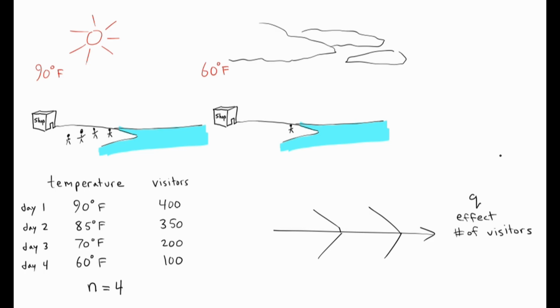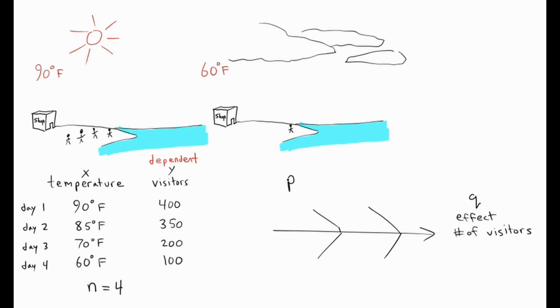It's actually the other way around. The people see what the temperature is like, and then they run to the beach. They're coming to the beach because they see how nice it is out. So which one's really the dependent? The temperature or the visitors? The visitors is called the dependent variable here. They respond to the temperature. When that's the case, you want to make the visitors the y variable, the vertical variable. So this will be the y, and that makes our temperature the x.